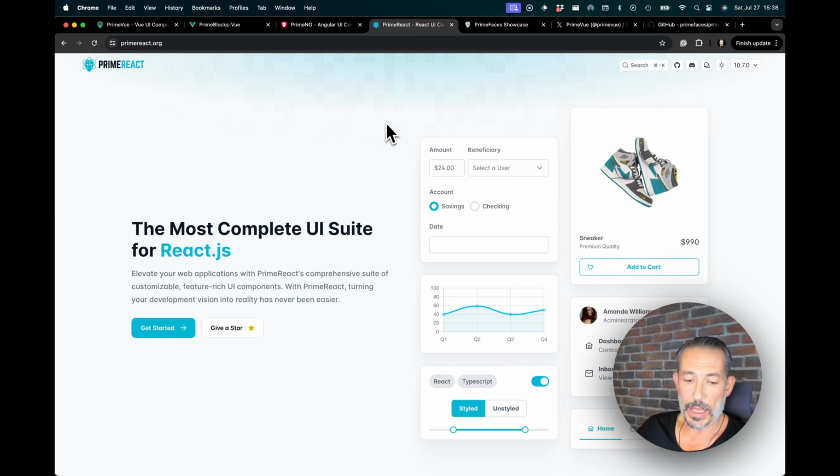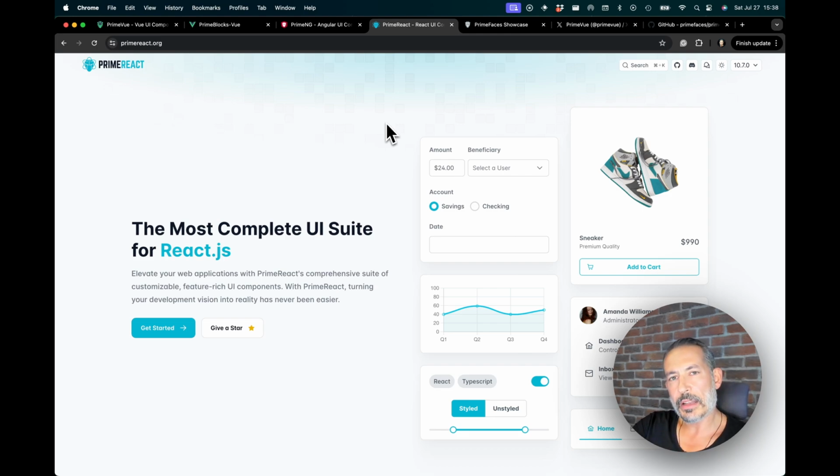PrimeReact has a new team now, 2 full-time developers, and I will also be involved, and 2 more developers will join for most of the UI sections, and so that the core team and different team, you know, actually different people work on Prime libraries.